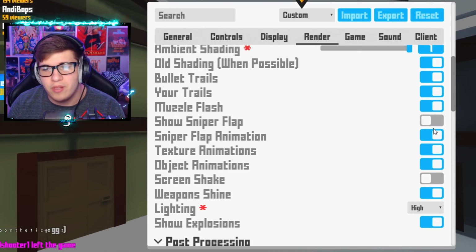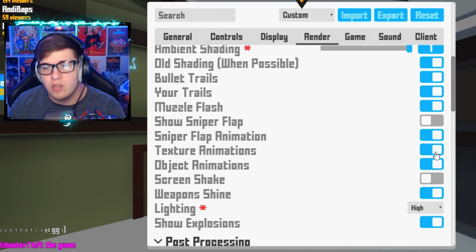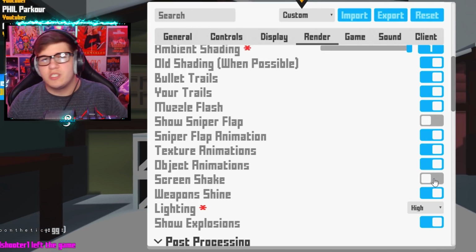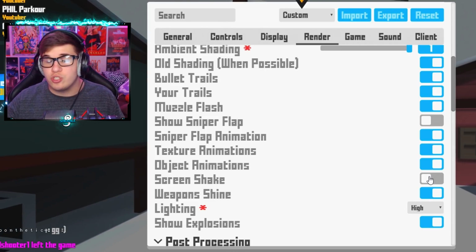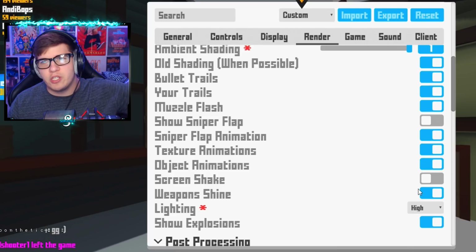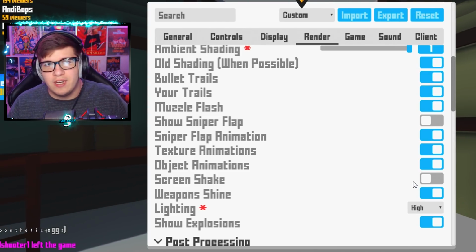Sniper flap animation, I believe this just moves when you move. Texture animation is on. Object animation is on. Screen shake is off, and I highly suggest turning it off because when somebody uses a nuke or shoots you with an RPG, your screen's gonna shake violently, and it's stupid, so just turn it off. Weapon shine is on, and it's pretty much just reflections off your gun. You don't necessarily need it. I just think it looks good.